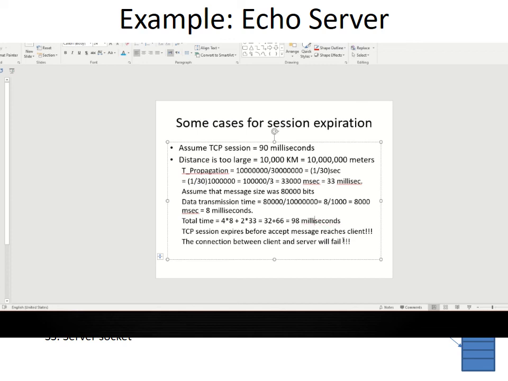You were able to connect, communicate, and get data from your server 10,000 kilometers away.